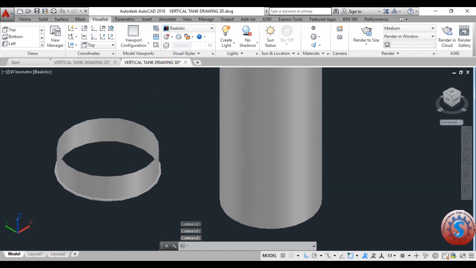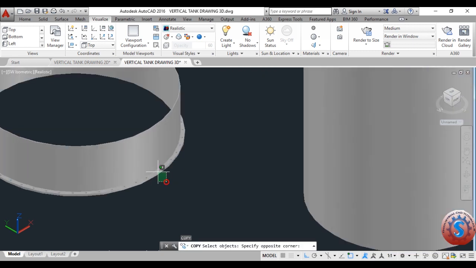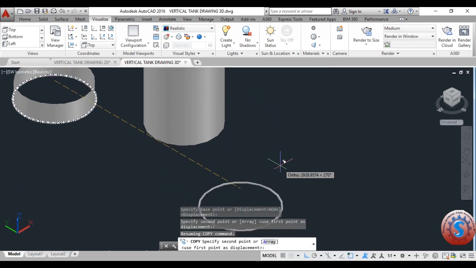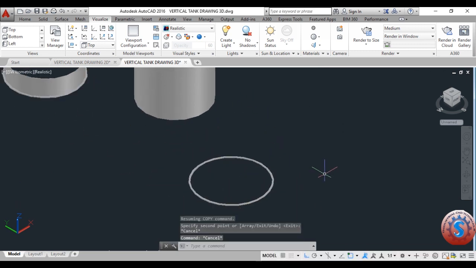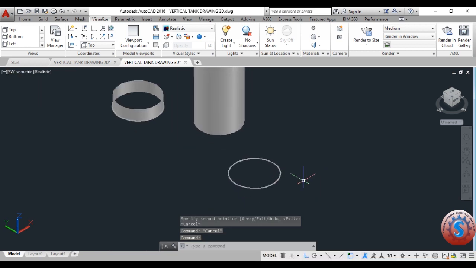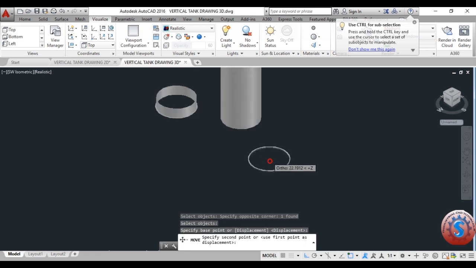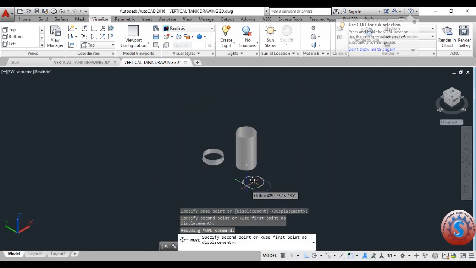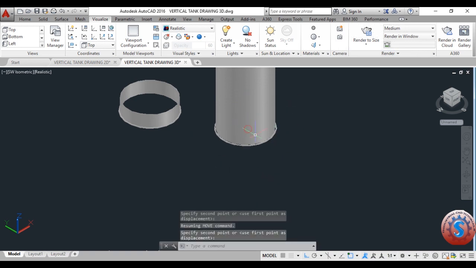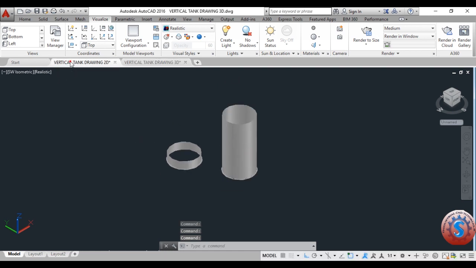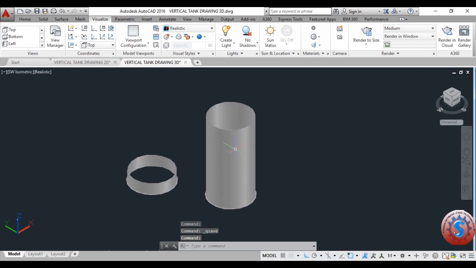To create this hole, simply copy the flange, and the same flange is attached to this shell also. I am simply copying the object, selecting the center point by using the move command, and selecting where you want to attach. Carefully observe the midpoint. It will exactly meet the 906 OD. The flange inner diameter is 906 and 946 is the outer diameter of the flange.